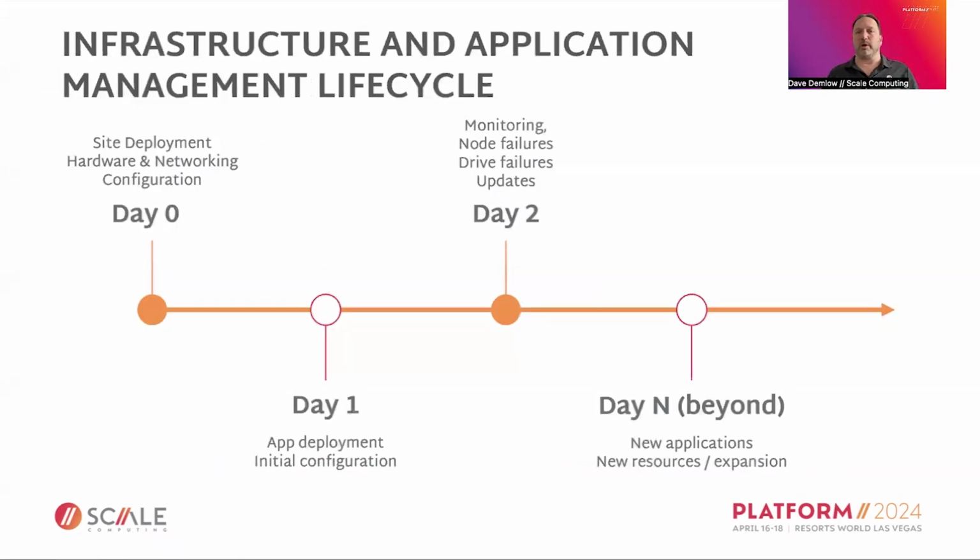Why does this matter? Well, because there's a lot of things that go into managing infrastructure and applications over their entire life cycle. With automation, we may just think about the initial deployment, setting up the hardware, setting up the software, configuring it, the things that you might do, day zero, day one to get up and running and provide a new application. But there's a lot more that goes beyond that.